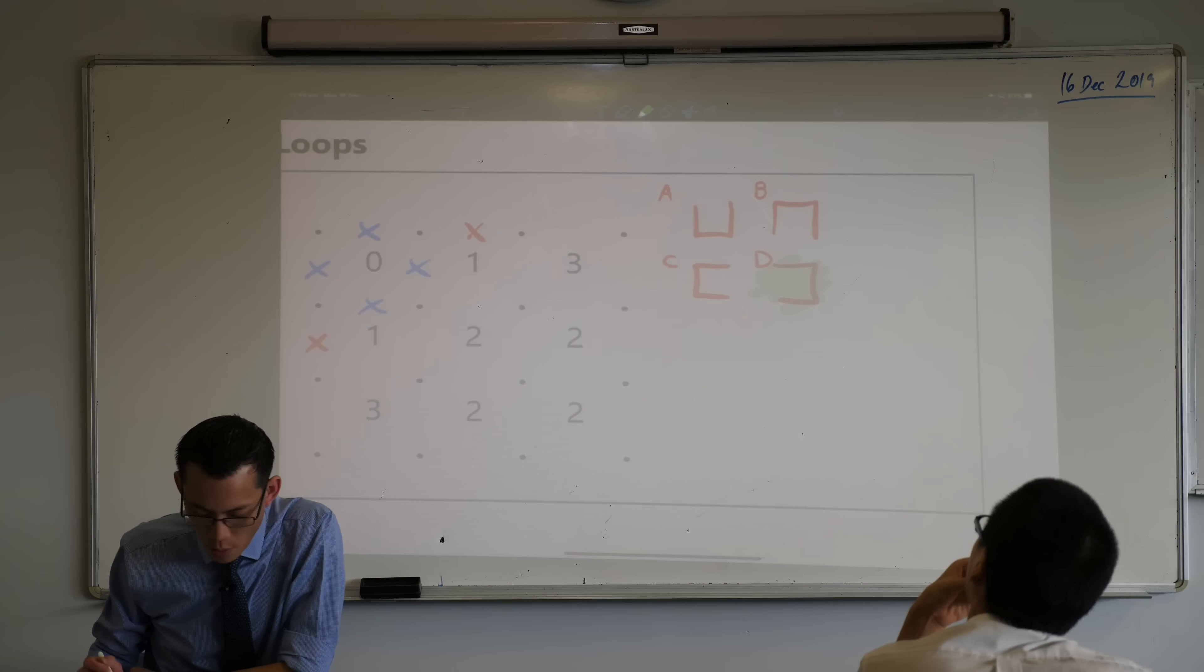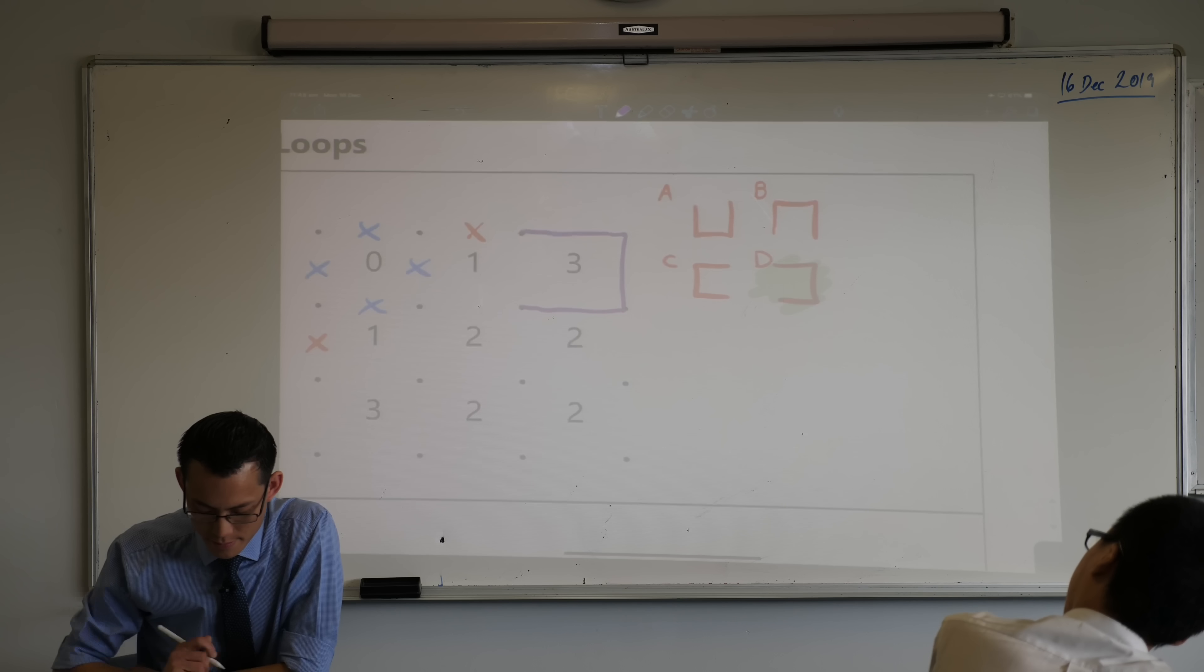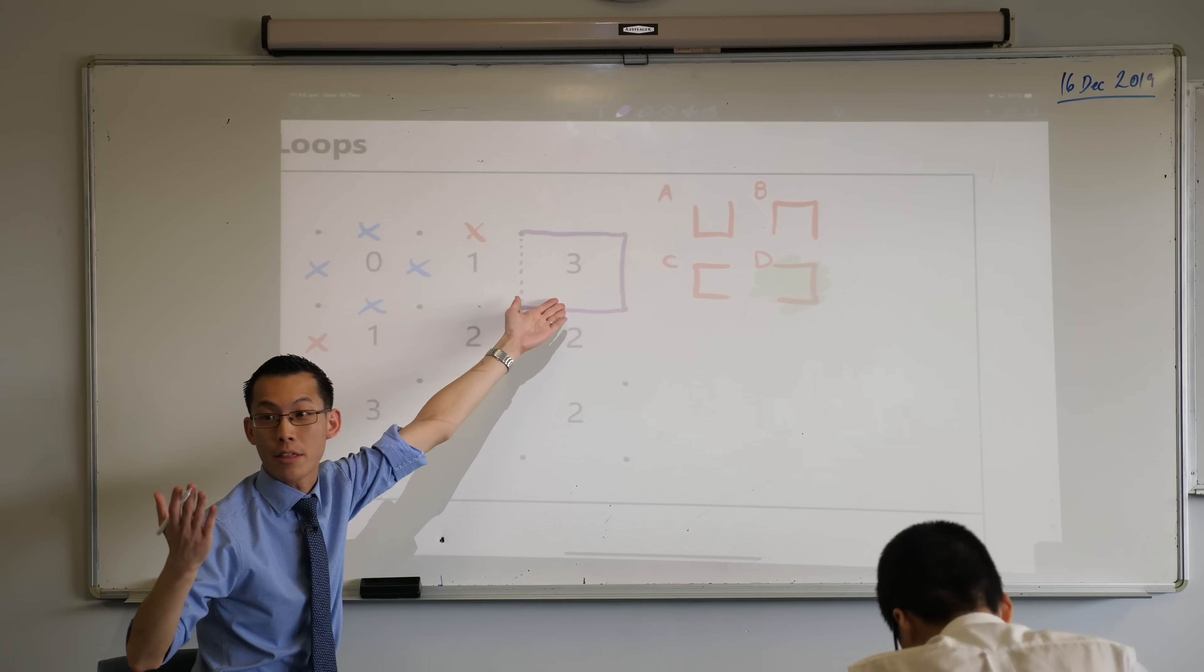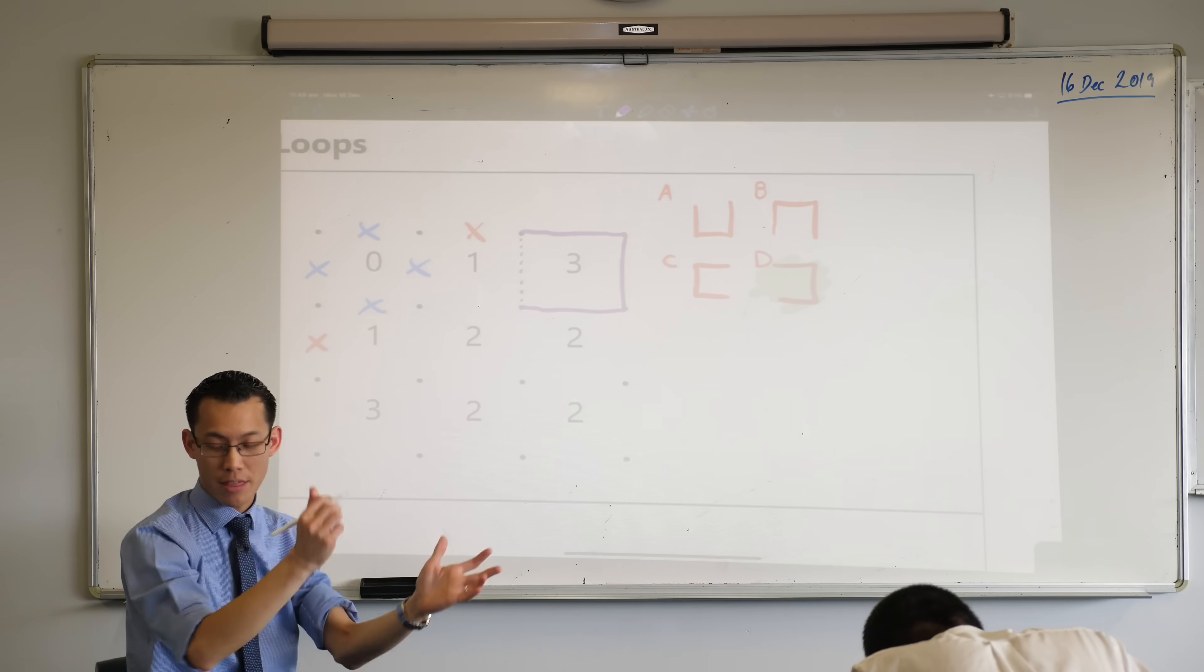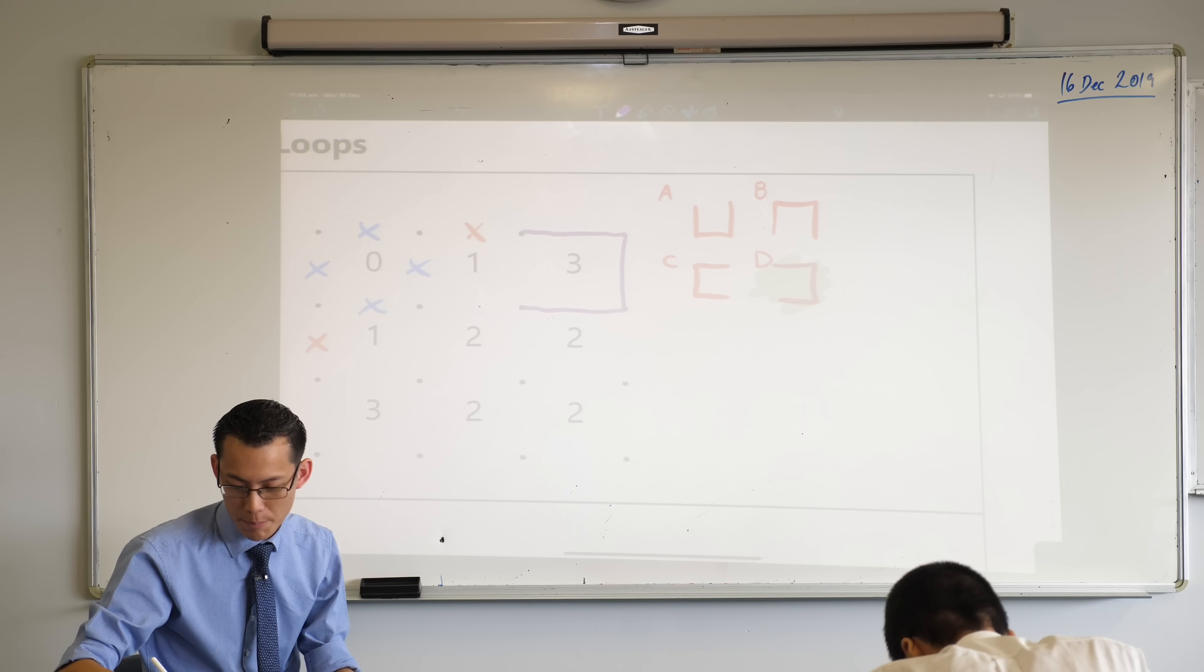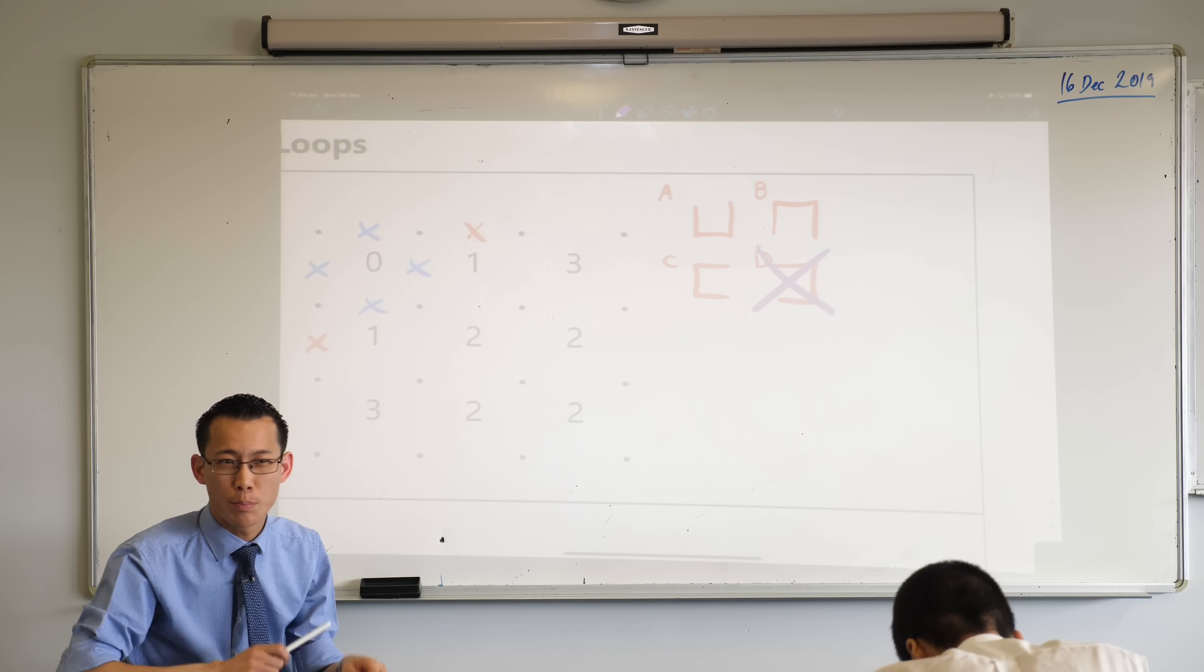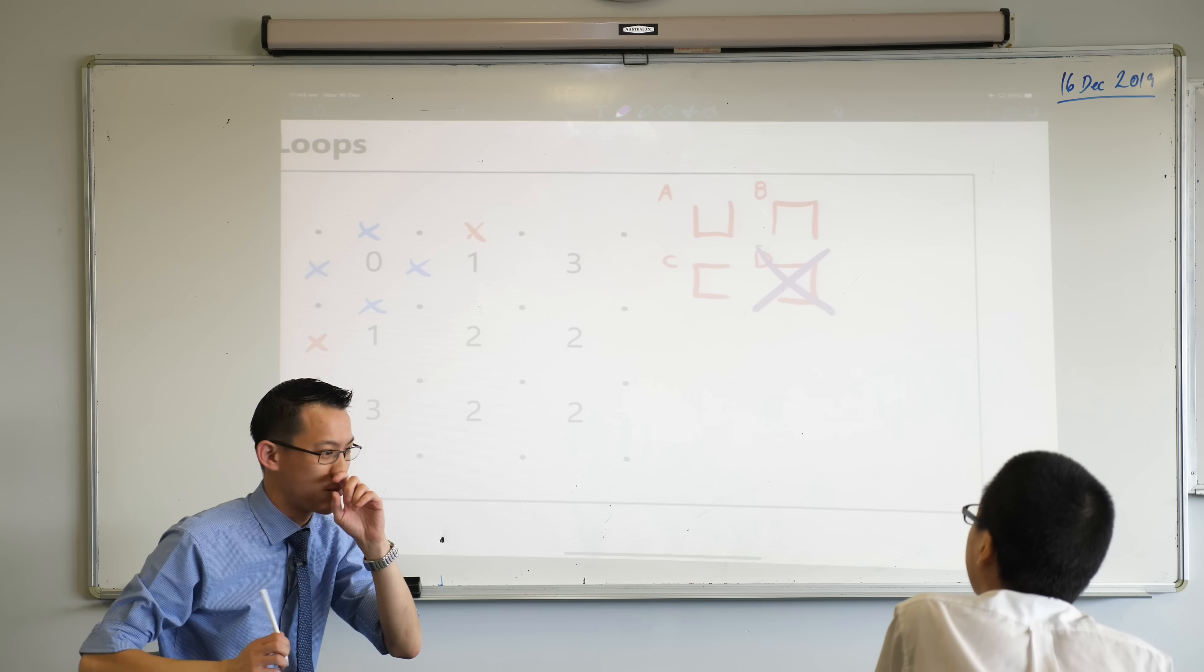So you cannot have D. Okay, why not? Then you would, for it to actually become a loop, you would have to connect it on the left side as well. And that would mean there's four lines. Very good, that's right. And then also, if there were four lines, number one, it doesn't obey the three. Number two, what are you going to do all the rest over here? Remember I mentioned there's one loop that goes all the way through. If I went there, it's closed, it's finished. Does that make sense? So, let me hit pause. We've already just said it can't be this one. I wonder if you can work out which one it should be. Let me give you 30 seconds to try and work it out yourself, and then we'll come together and have a thing. I'll give you a second to try and work it out.